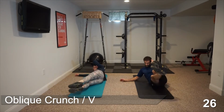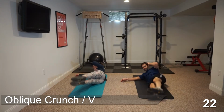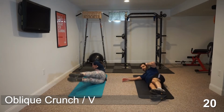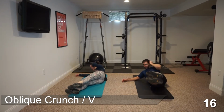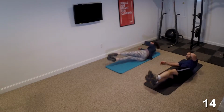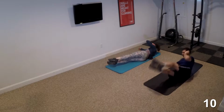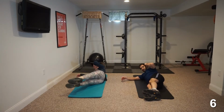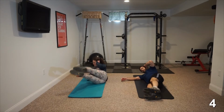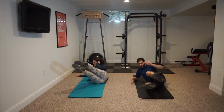Now, if you start with one, like the Vs here, and decide it's too much, just drop them. You don't need to quit the exercise. But you're already halfway done. Whatever you do, make sure you try and make contact, whether it's with your leg, if you're doing the Vs, or your hip, if you're doing the standard crunch. We've got 3, 2, and done on this side.